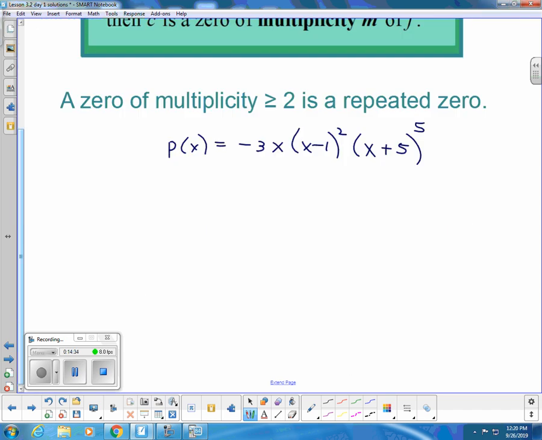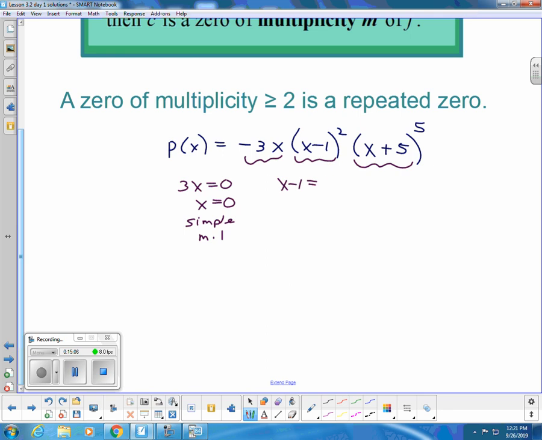So how many different distinct factors do you have? We have 1 factor, 2 factors, 3 factors. So I can get 3 different zeros. The first guy, 3x equals 0, so x equals 0. How many times does that occur? Once. So it's a simple root. You can say multiplicity of 1, even though it's not a multiple, just keep track of it.